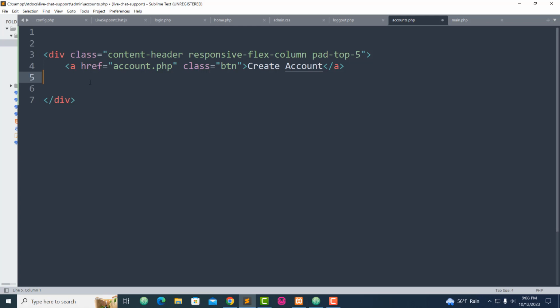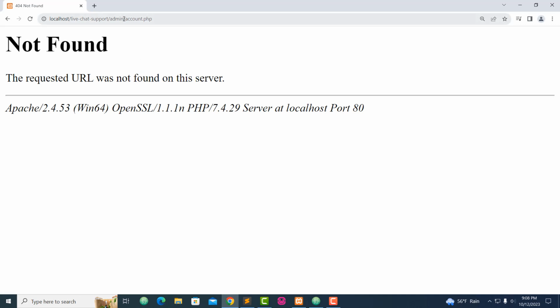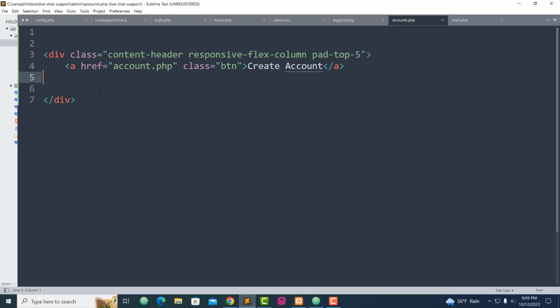What I can show you guys, if we save everything right here and go here, refresh it, and click on account, as you can see, we have account right here. You have the link. If you click on it, it requires us to get account without s.php. Now if you go back, or we can stay right here if you want. Let's go back, and what we need next, I'm going to create a form.